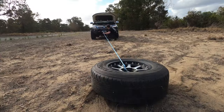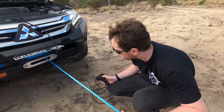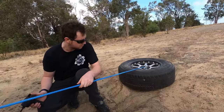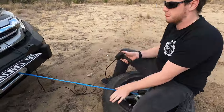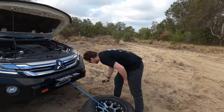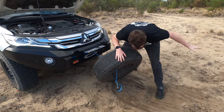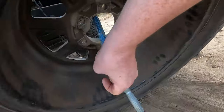Once the tire or whatever you're pulling towards your car is close enough to the car, you can remove it from whatever your load device is — be it tire, stick, log, rock, whatever — and then pull the rest in just with you holding onto the winch. You'll see in a second: once I remove the tire I actually hold the hook and drag myself towards the car, and then you can hook it up to your bull bar or recovery point or wherever you want.